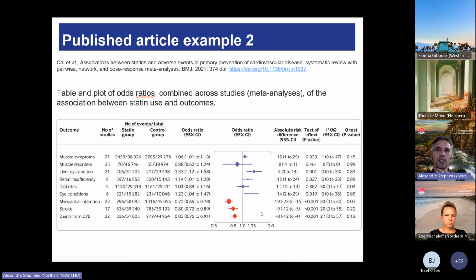They've got some key outcomes here, which very sensibly they've explored. Obviously, myocardial infarctions are really good to look at. It's probably the primary purpose of being on statins. And of course, a good news story: individuals on statins experience a much lower likelihood of experiencing myocardial infarction. The odds ratio is 0.72. The confidence interval ranges from 0.66 to 0.78. So statins certainly do have a protective effect for heart attacks, and it's significantly so because the confidence interval doesn't include the point of no difference.